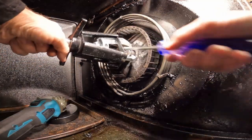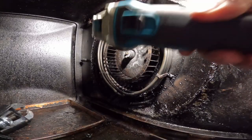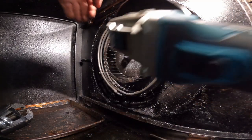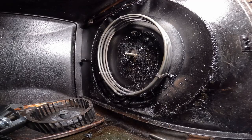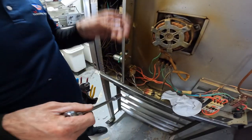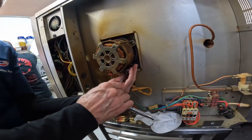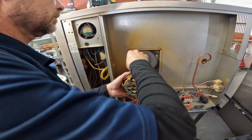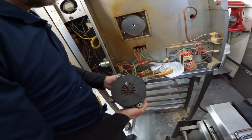Boy, that was not easy to get off. Hardest part. Now, we'll unbolt it and pull it out. The motor's not hot. I bet the shaft is though. I'm just going to set this down on here.